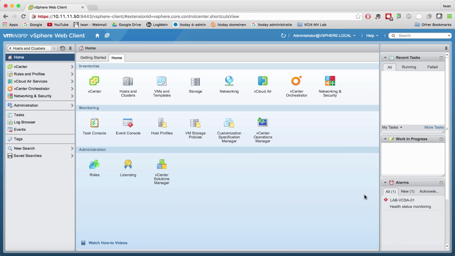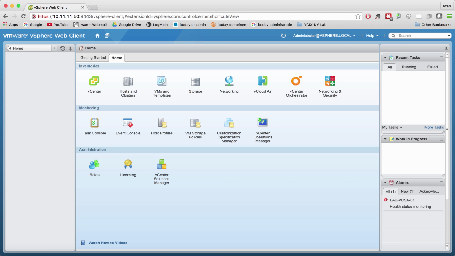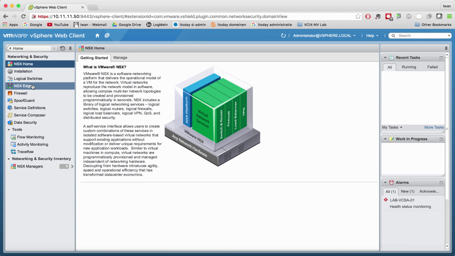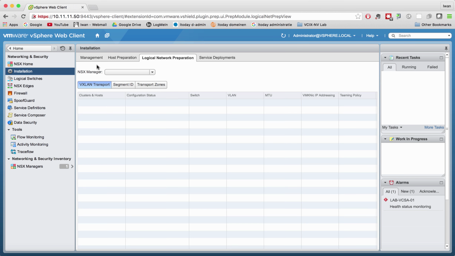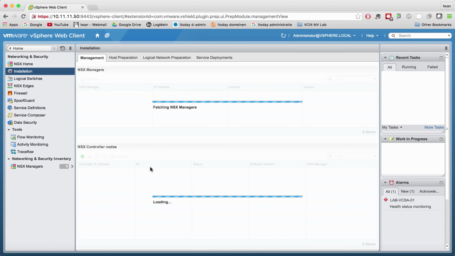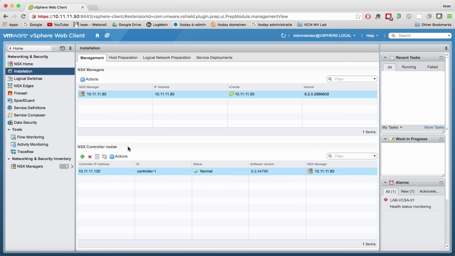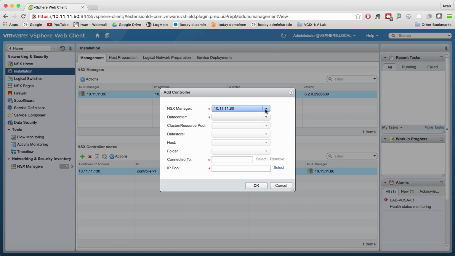So this video will be about troubleshooting the NSX controller cluster status and roles and connectivity. Right now, if we go to my NSX environment and go to the installation and management, you can see that I only have one controller available here. In order to troubleshoot the controller cluster, we need to have a cluster, right? So I'm going to deploy two more. I hope that I have enough memory free on my Edge NSX servers.